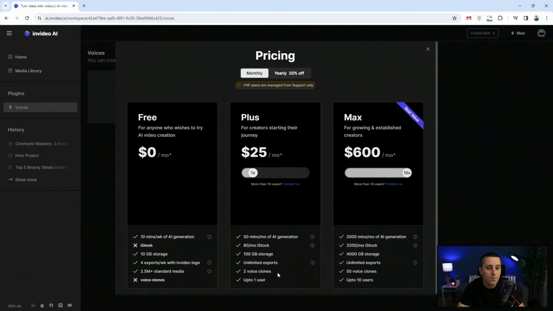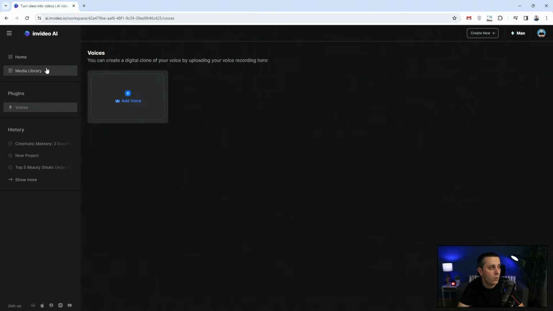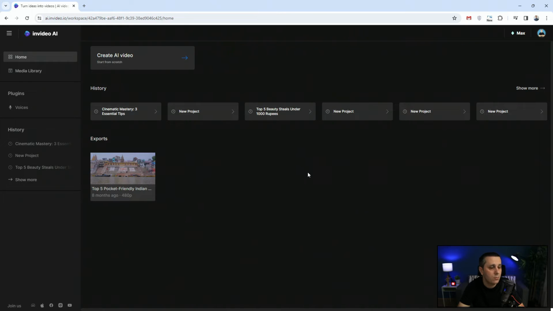If you need more, you can again slide this slider and you can see the price increases, you can see the increase in options right here, and of course you can always reach out to the team if you need a custom offer for your videos. So that's basically it. That's how the tool looks like. It's really simple, as you can see, but it's really super powerful with what you can do inside of InvideoAI.